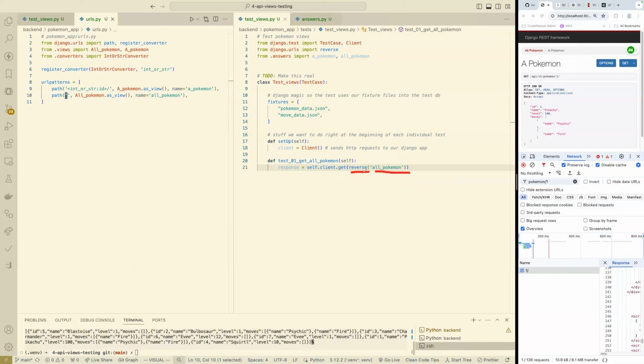I give it the name and it returns a URL that goes into the client. Because what self.client is doing is making an HTTP GET request to http://localhost:8000/api/v1/pokemon. So it's a helper for us.